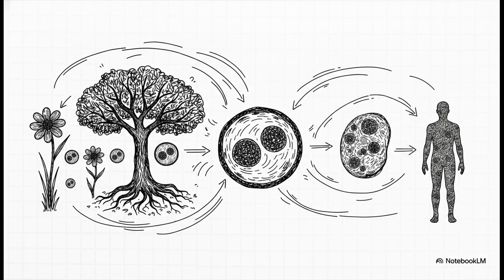And so from that one simple act of division repeated billions upon billions of times, you get everything. You get a single blade of grass, and you get a sprawling forest. You get one fertilized egg, and you get a complex thinking, feeling human being. It's just incredible to remember that the unbelievably complex world hidden inside each of these tiny cells is what builds the magnificent living world all around us.